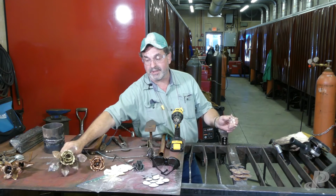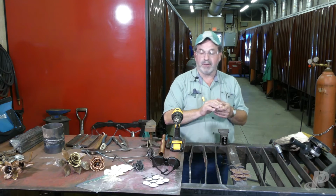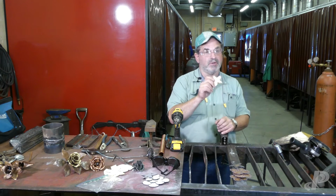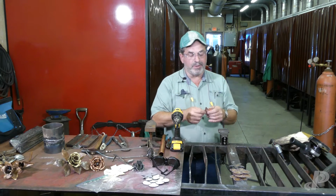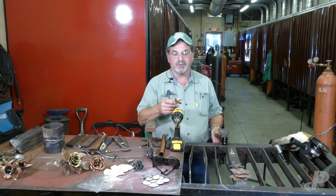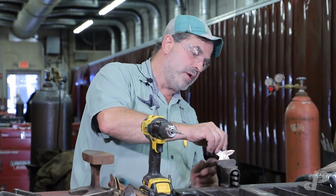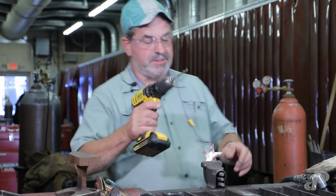So one of the mechanical properties that we look at is hardness, okay? We also look at things like weldability. Can we weld copper to steel? Can we weld aluminum to steel? We know we can weld steel to steel, but we look at these different things. So there's some basic metallurgy that's expected to be known, as far as us being welders out there in the field. But right now I'm going to drill some holes out so I can get the final assembly done here.